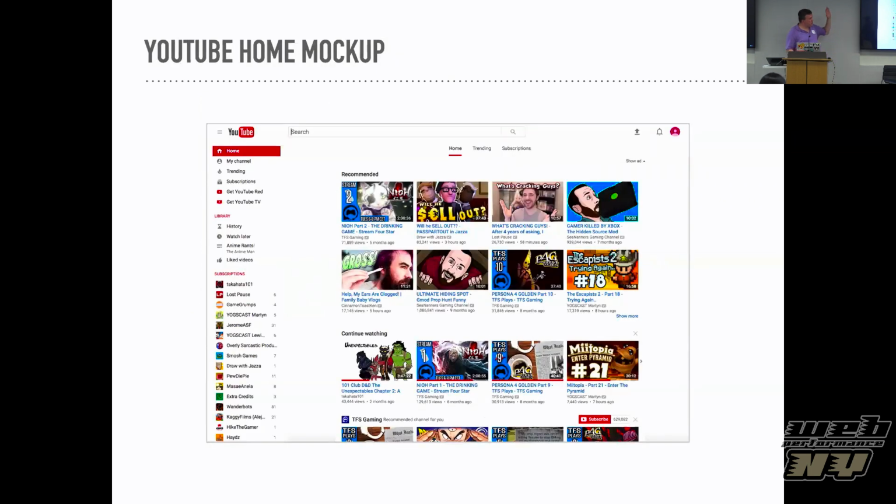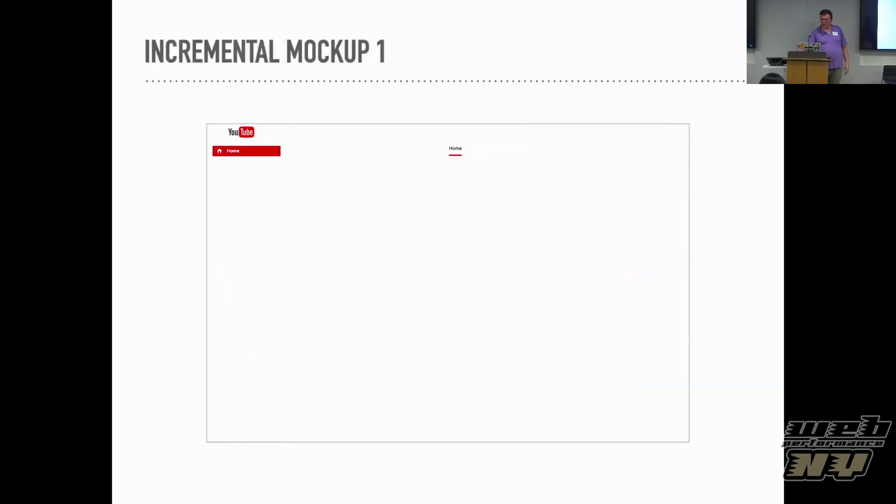And instead of creating a mock-up that looks like the final page only, you can create incremental mock-ups and say, this is probably how I want my brand represented the very first moment we show up on this page, right? I want my logo there for sure. I don't want it to be, I don't know, Netflix or whatever. It should be clear that it's YouTube, right? This is a business decision, not an engineering decision.